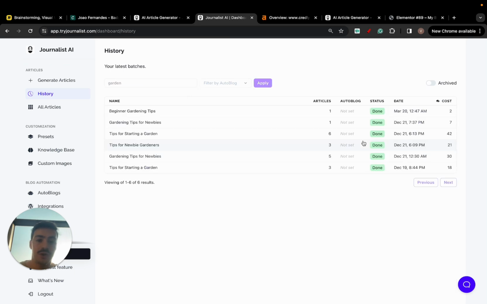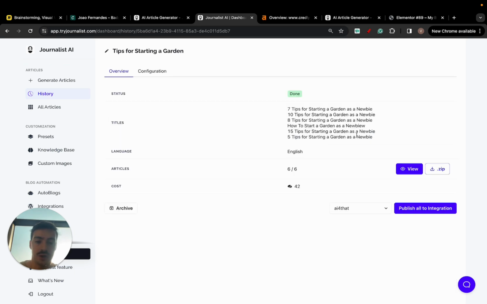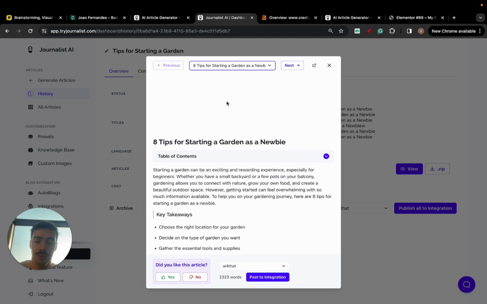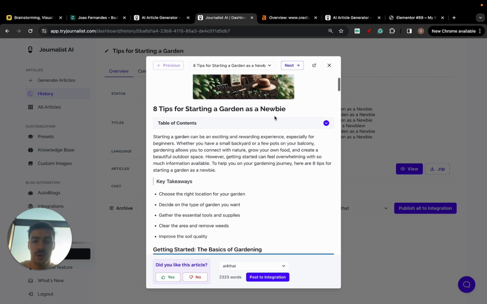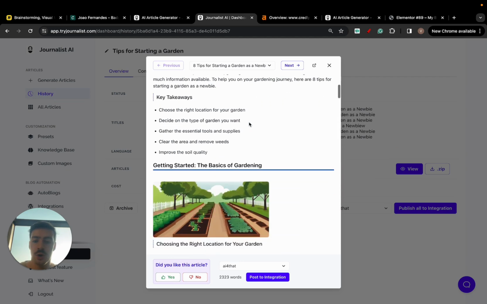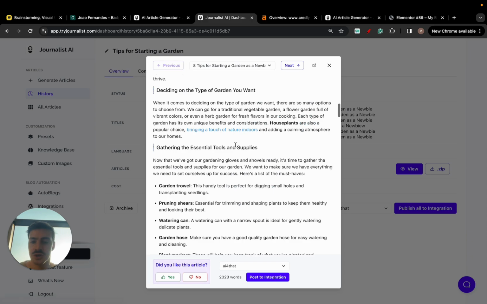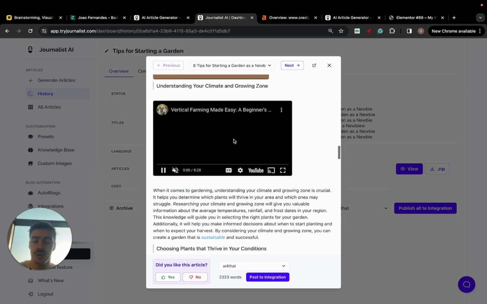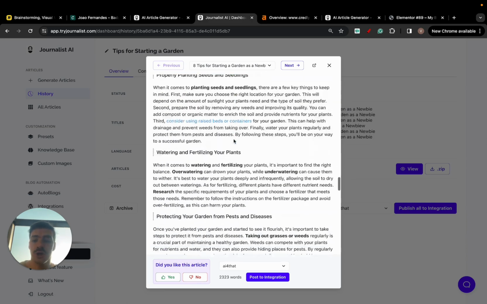These are all done with AI, right? What you see here is all done with AI, from the image up top right here, what we call the featured image, the table of contents, all the content written here, all the in-article images. There's internal links, there's external links, there's even videos that are relevant to what the content is about. This is all done with AI.